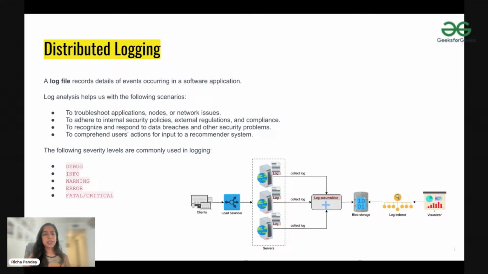Logs also help to recognize and respond to data breaches and other security problems. Once a request has come in, maybe the request went down, so the logs will also help us tell the reason behind why the request was not processed. The last one is to comprehend user actions for input to a recommender system. Like in a recommendation system, a user action can be logged. Whatever a user searches in an e-commerce site, let's say, can be logged, and that will serve as an input to a recommendation system.